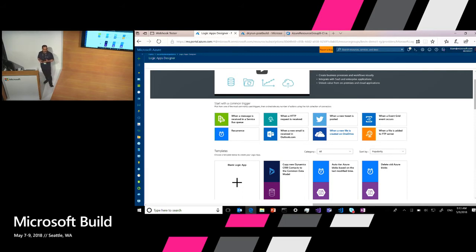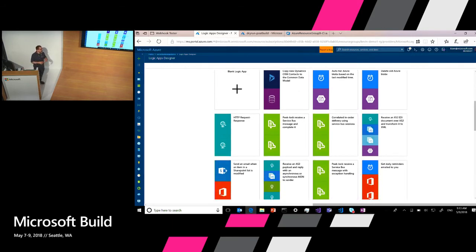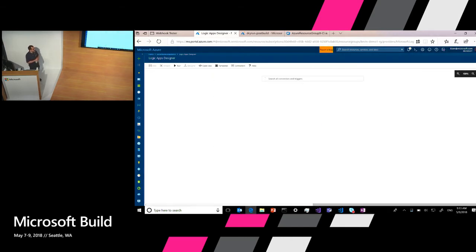You can have logic apps that run on a schedule, a very simple schedule every 5 minutes, every day, or a complex schedule like the third and fourth Friday of every month at 4 and 5 o'clock. You can listen for events from, say, a new SQL row being inserted, or listen at an FTP server, et cetera. And we also have some built-in templates to get you started, if you want to see either patterns or a shortcut for a common pattern that you typically use and just want to get started quickly. But we'll start from a blank logic app.